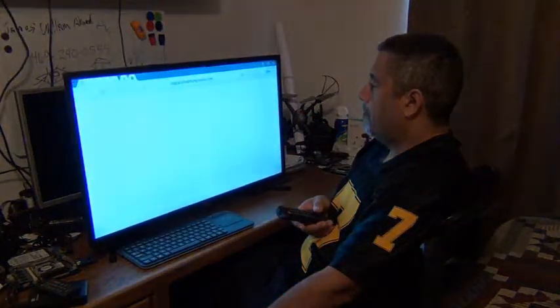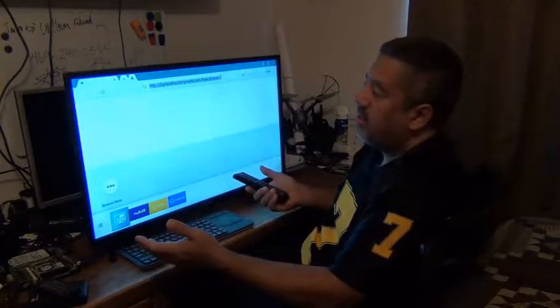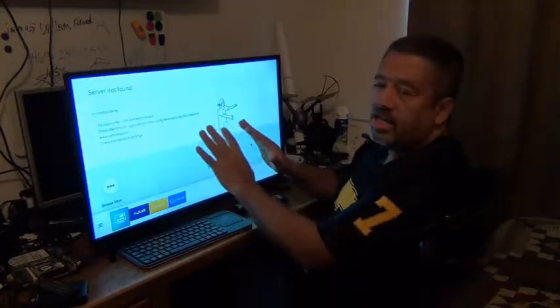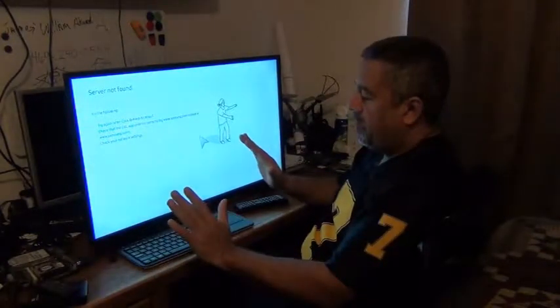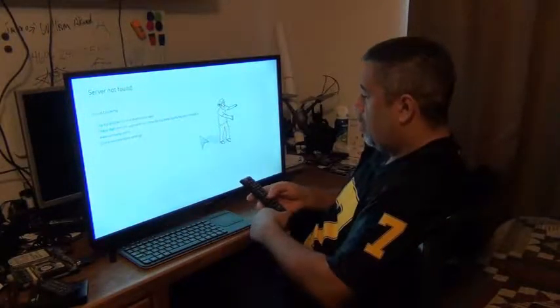So first I'm going to turn it on. It's probably going to remember the last thing I did, which was hook it up to the internet. Notice it hasn't found anything because it's acting as if there's no internet — the last time I did this I set it up for wireless, but I don't have wireless turned on right now. So I'm going to go back to my home.